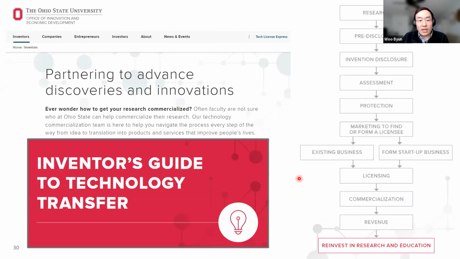And here specifically at OSU, they have what's called the Inventor's Guide to Technology Transfer, and it's a PDF that's on this page. And it's probably the most useful single document for going through this process. And most universities will have their own guide. And of course, since you're working with the university, they'll have some ownership of your idea if you agree to disclose everything and work with them. But it's a pretty good deal on your side, because you get professional help to take your invention to the next step.